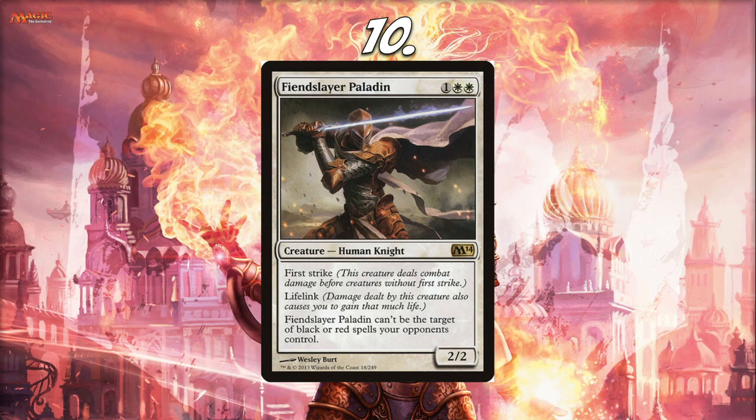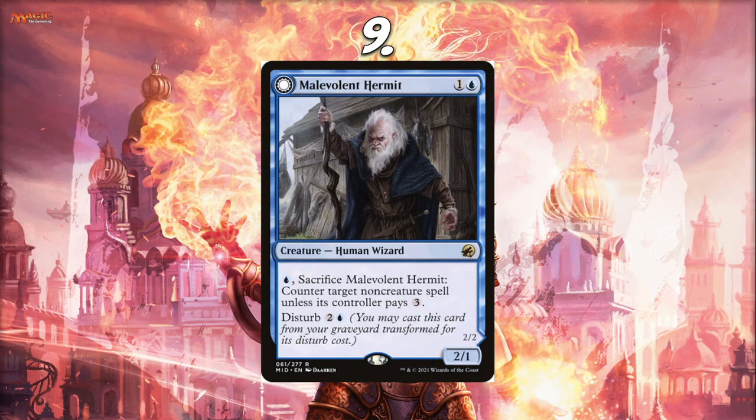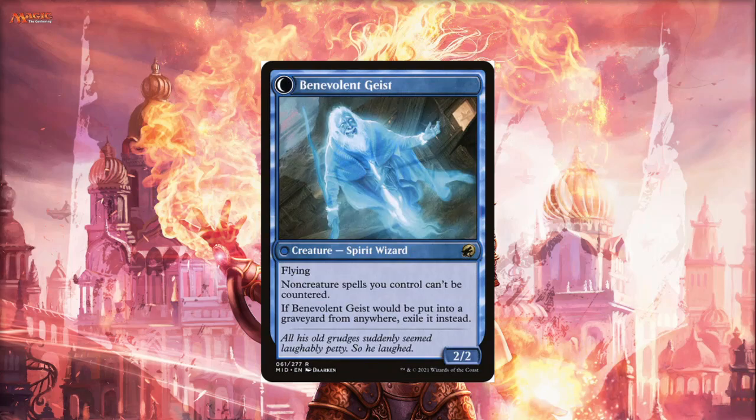Alright, so number 9 is Malevolent Hermit. It's a 2/1 for 1 and a blue, human wizard. We can tap a blue to sacrifice Malevolent Hermit, counter target non-creature spell unless its controller pays 3. Then we can pay the disturb cost from the graveyard for 2 and a blue, which turns into Benevolent Geist. It's a 2/2 flyer. Non-creature spells you control can't be countered. And if Benevolent Geist would be put into a graveyard from anywhere, exile it instead.